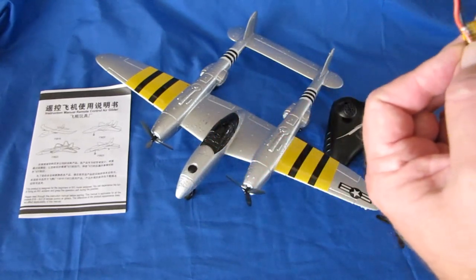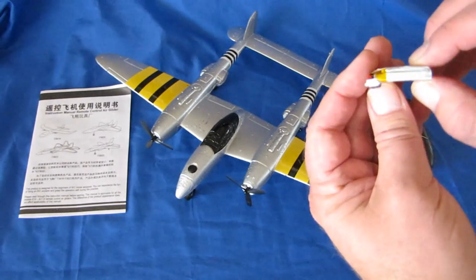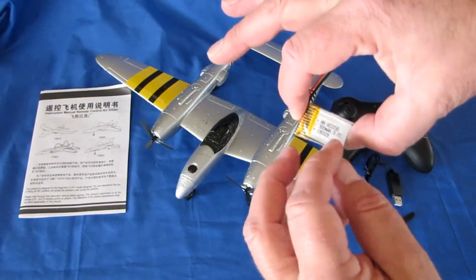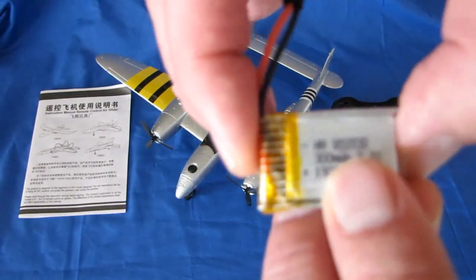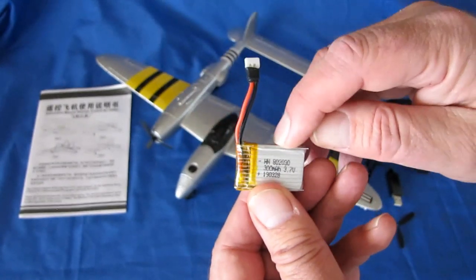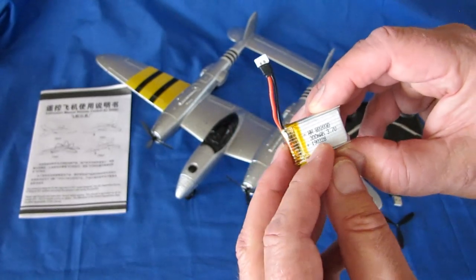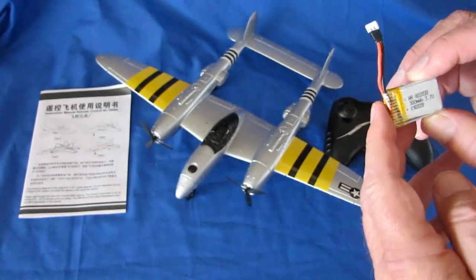Let me make sure it's 80, 20, 30, which means it is 8 millimeters in thickness, 20 millimeters in width, and 30 millimeters in length, for those wondering what that code is on these LiPo batteries. Okay, that's the dimensions, folks. In this instance, again, it's 80, 20, 30. The first one is 8.0 millimeters in thickness. It is always thickness, the first two digits. And width and length is in millimeters.